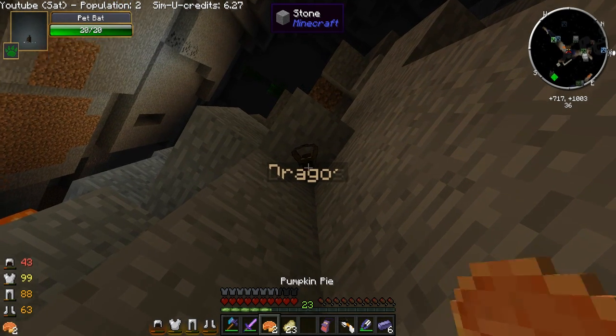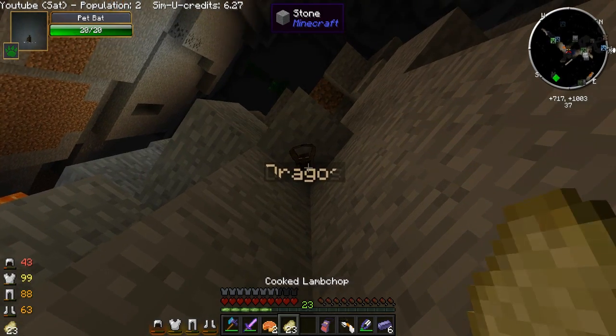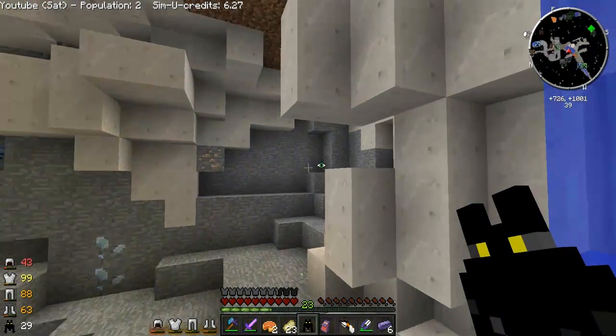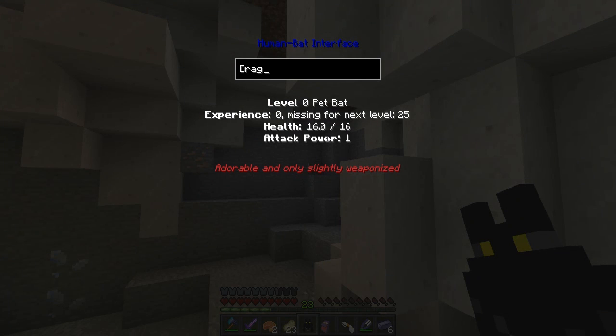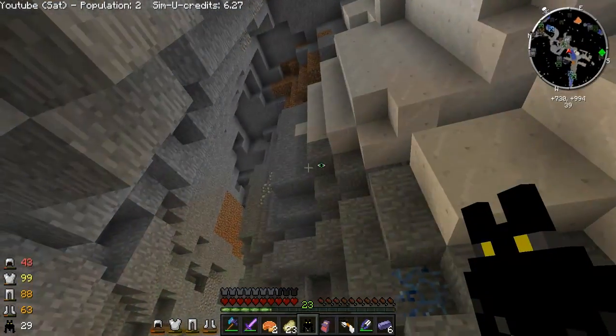How do I pick him back up? Oh, you have to hit him. Nice. We're gonna call him Scott. Why? Because it's Scott's birthday. He's adorable and only slightly weaponized. His health is 16, experience 0, missing for the next level, 25. So now we have a pet bat.